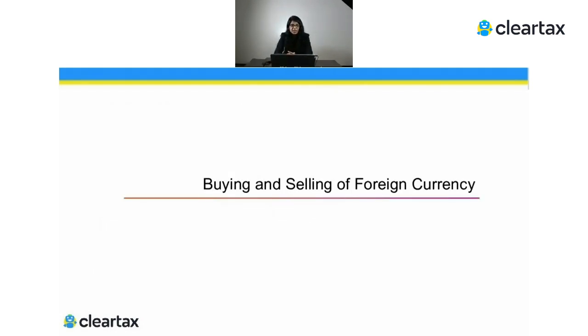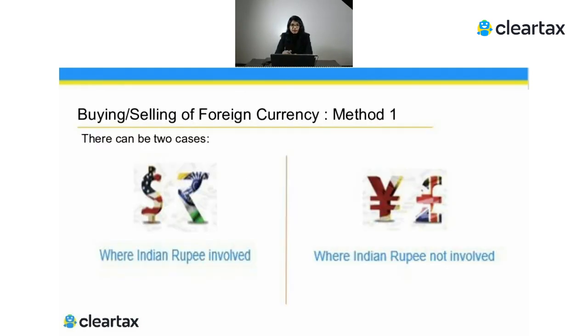So first is buying and selling of foreign currency. If we are talking about buying and selling of foreign currency, which is also used by a money changer, the first thing we have to look into is whether one of the two currencies being exchanged is the Indian rupee, INR, or not. Based on that we will use this rule.